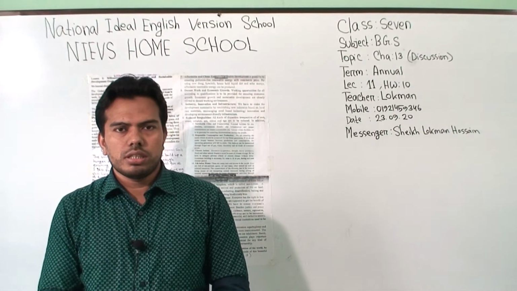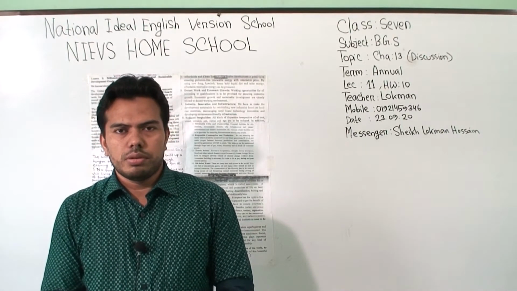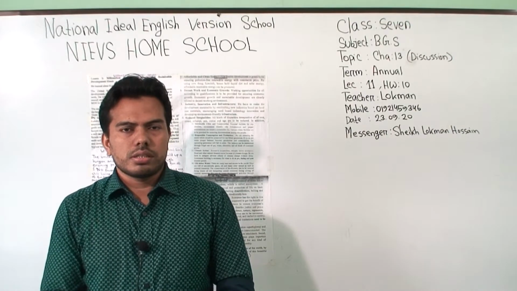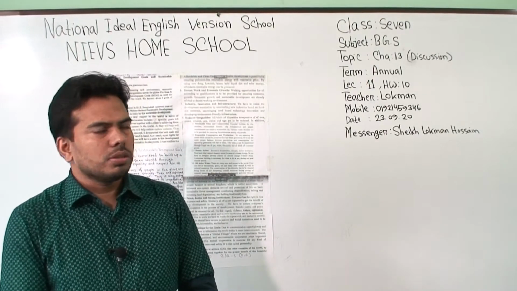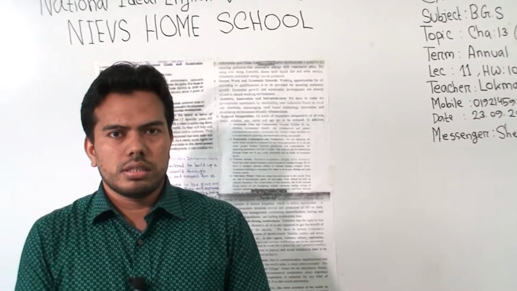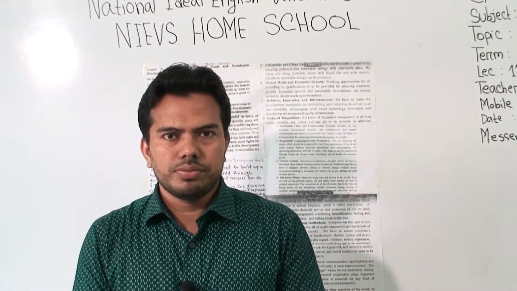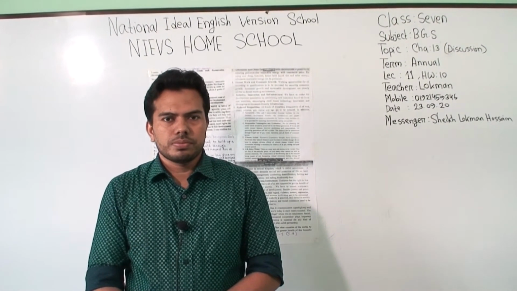Now I am going to conduct Bangladesh and Global Studies class for the students of class 7. Our today's topic is chapter 13, lesson 1 and 2. In this lesson we will talk about SDG. In our class 6, it has been discussed a little bit about SDG. SDG stands for Sustainable Development Goals.